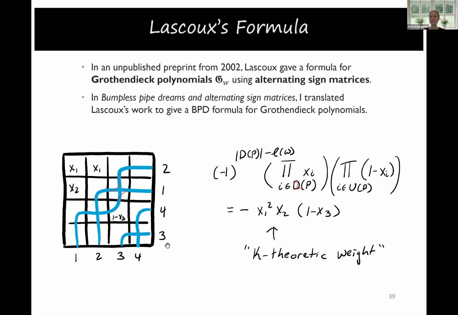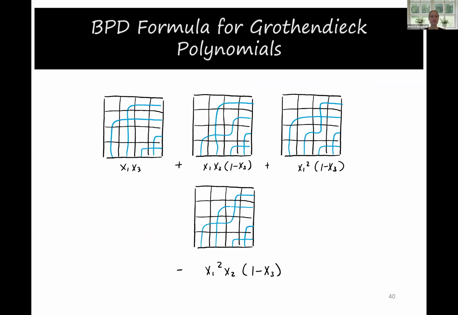So anyways, this formula probably won't land on this slide, so I'm just going to show it to you so you realize there's a little bit of extra complexity. But then it reduces back down to the formula that Lam-Lee-Shimozono gave. So you have these similar terms from before, and then here you have this extra non-reduced term. But if you just take lowest degree terms, you get back to the Schubert polynomial situation.